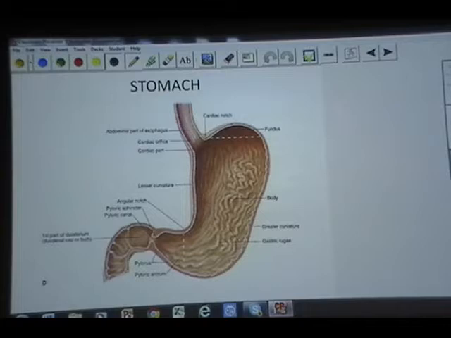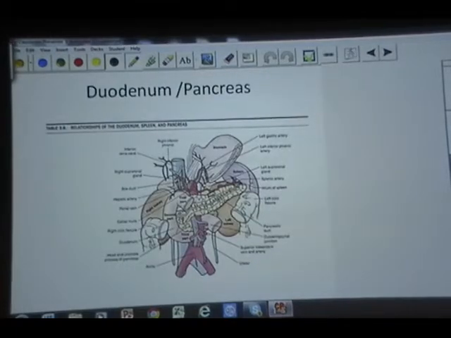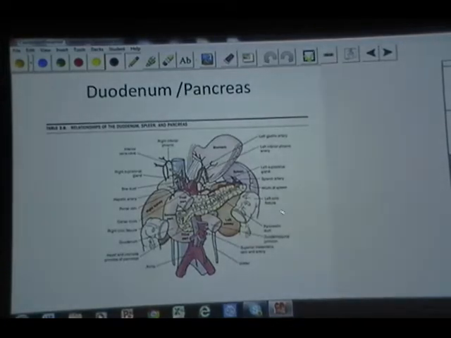All right, so let's move right along. Okay, so here's the relationship of the duodenum to the pancreas, okay? Here is the gastroduodenal junction. This is at the pylorus. And as the duodenum comes, it kind of forms a 12-inch curve, okay?